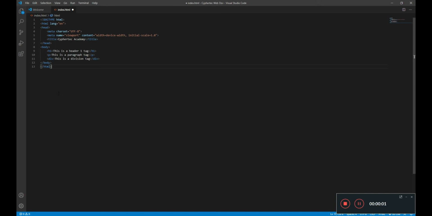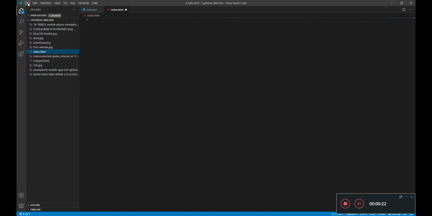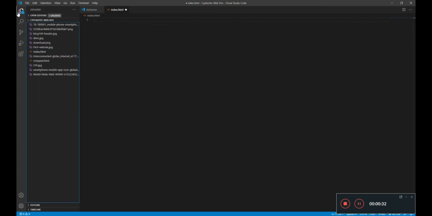So I've opened up my Visual Studio Code, and I'm going to be replicating the same thing I did on CodePen here on Visual Studio Code. But first, let me start from the beginning. Let me clear the entire document. Remember what I said, the first thing you need to do is open a new file here. When you open a new file, you give it a name and make sure you add the file extension .html, and then you are good to go.